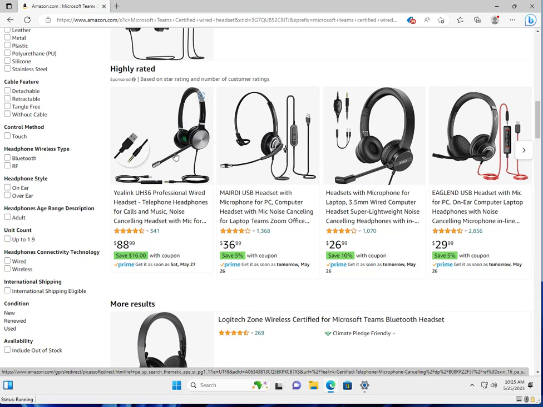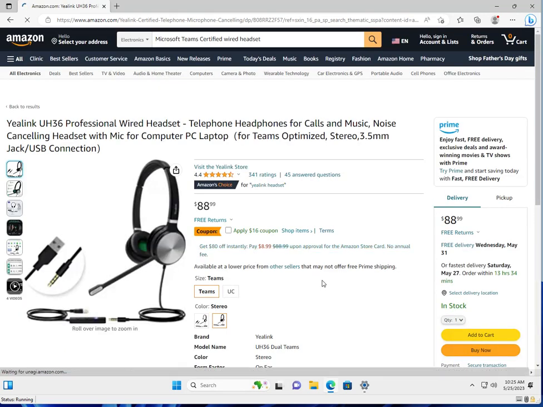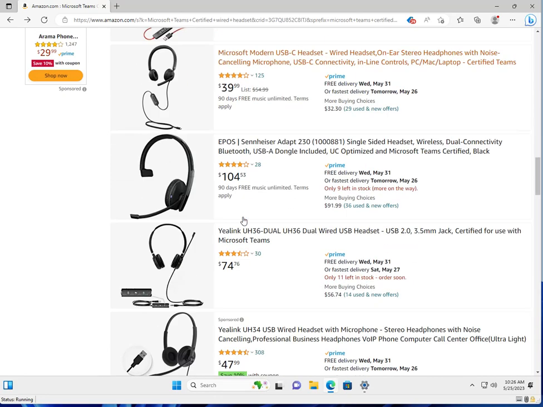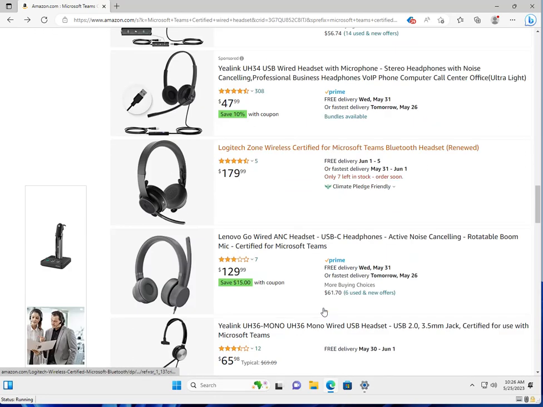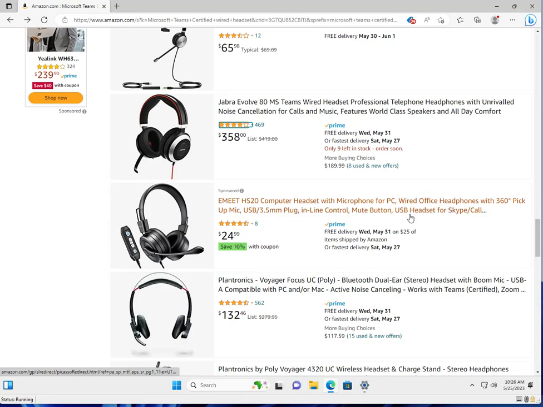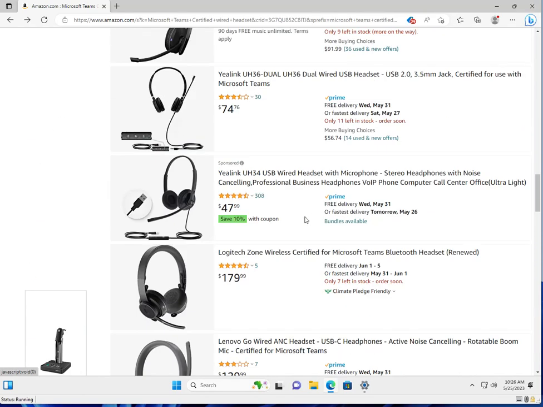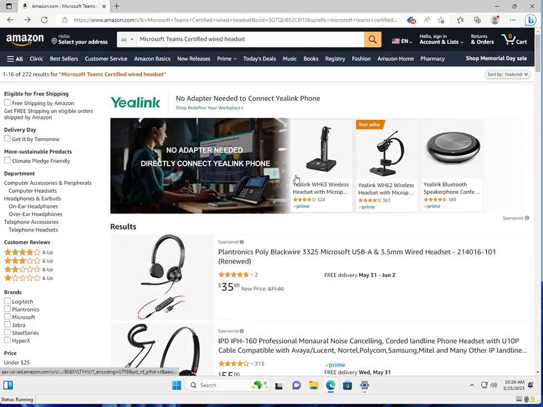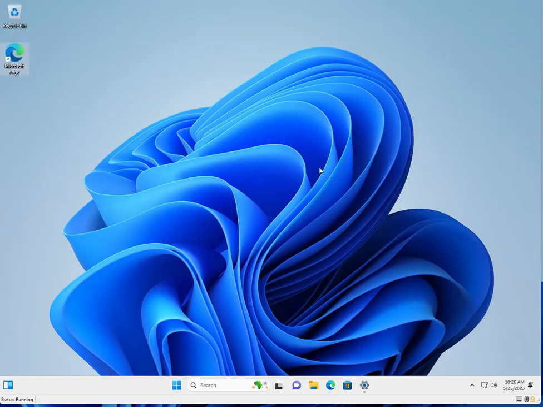Okay, so this is Yealink UH36. This is the best one. This is very comfortable, and it's not that expensive either. Okay, so you can get those headsets. Okay, so once you get the wired, there's Yealink, there's, let's see, Jabra. It's very expensive. Make sure it's a Teams certified one. So don't buy anything lower than $30. It's just not as great. Plantronics is good, $40. Wired ones. Okay. So get those headsets. If you need help, let's say headset paunu garo bhayo bhane, we have a partner company called Integrate IT, and I will show you how to ask them to ship you the headphone headset. But you know, Amazon should have it in all the countries.